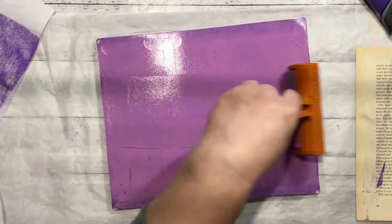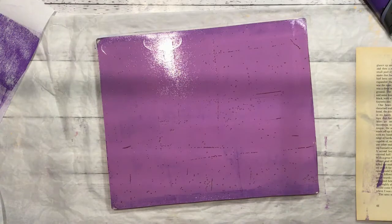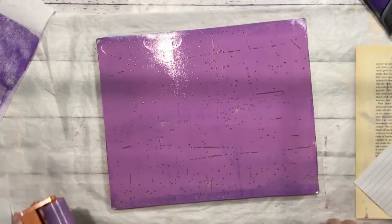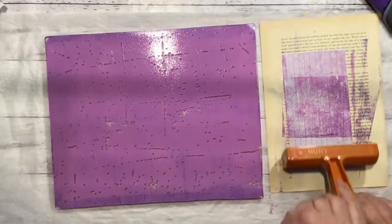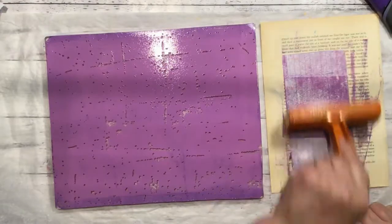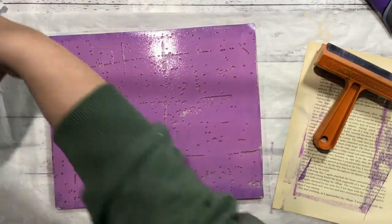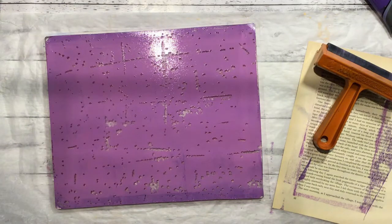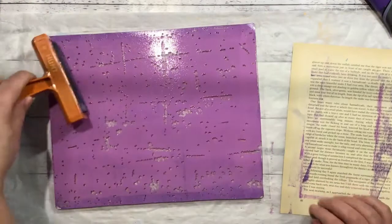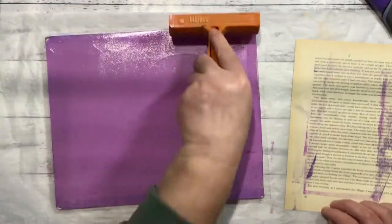Nice colour. That will do. And again, I might use one of my little index cards for this one. I'm just going to go over this index card with my brayer just to clean off some of that paint. Looks really nice, so I'll let that dry as well. End up with stuff everywhere. These can go down on some paper I've got on the floor. All right, now just don't know why it's doing that weird effect. I haven't played with it enough to know what goes on.